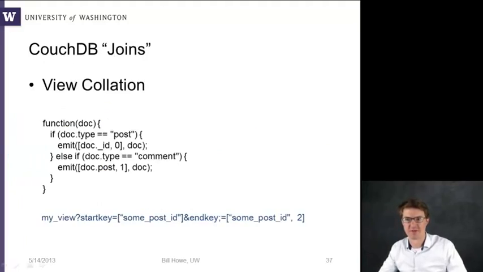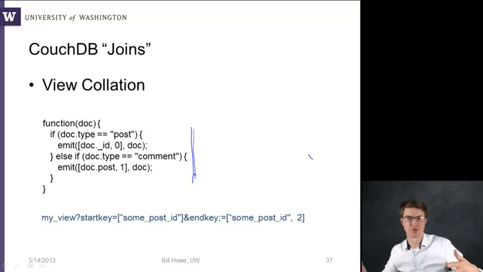So let me show you an example of how they do sort of joins. They have this concept of view collation, and what you can do here is write a map function in a view that looks like this. And so here we're trying to group together all the comments associated with a post. So it's sort of a join between the comments table, if you will, and the blog posts table. And so this map function is the same kind of thing we did in the map reduce assignment to do a join. This is what you have to do when you do a join in map reduce, is you pretend like the whole collection of documents, regardless of type, regardless of source relation, is one big set of objects.